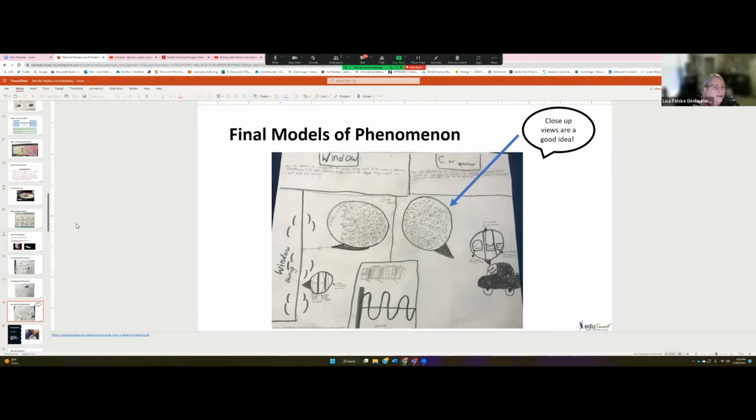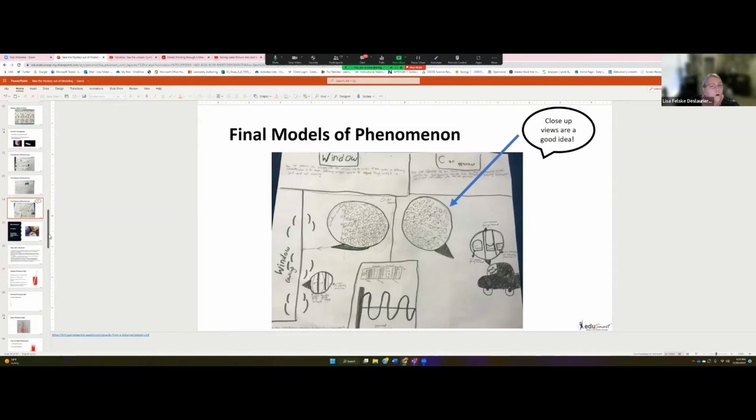So this is the one we're going to talk about in the most detail. We are going to sort of do one together. I had to pick something really simple to do, but does anyone have a question or comment before I move on to practicing this with you? So initial model, just to find out what they're thinking. You do research, you do experiments, and then you do another model. And the whole idea is to make their thinking visible.